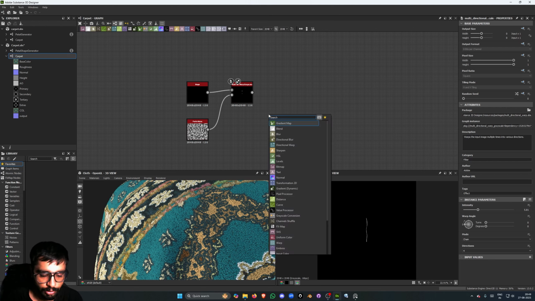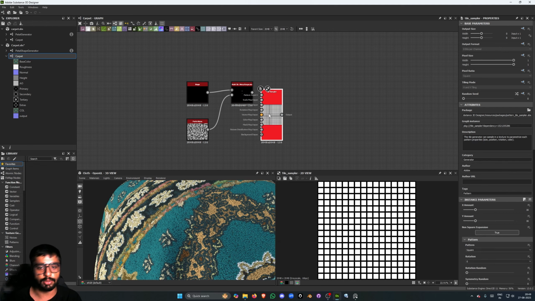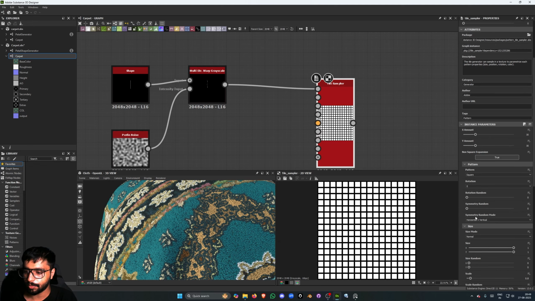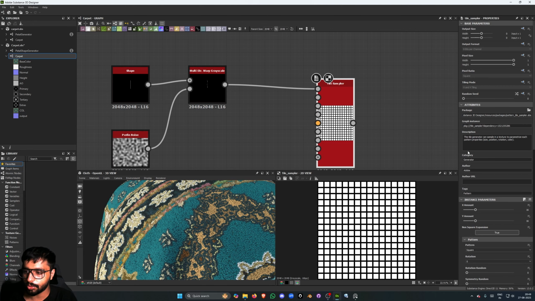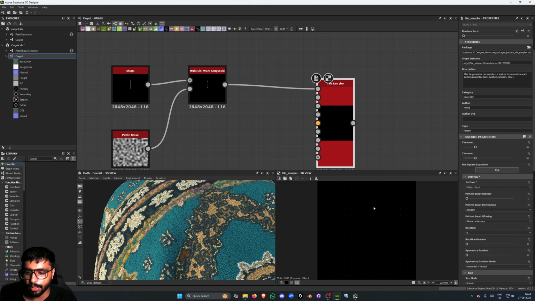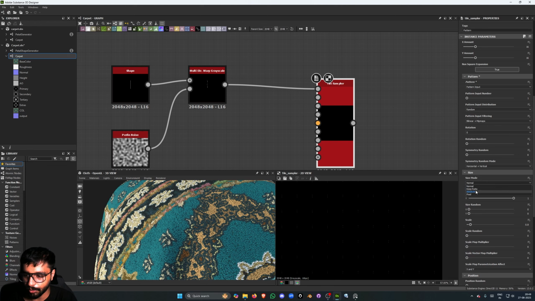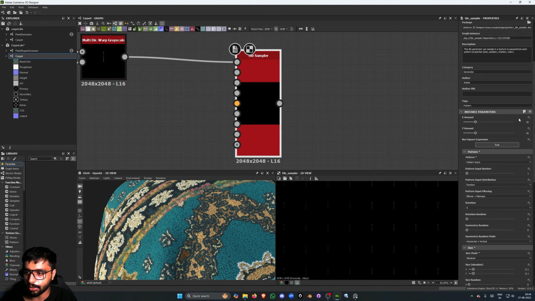And so I'm gonna put a tile sampler, and let's see how that looks. So I'm gonna put a pattern input here, and so we have those, but they are absolute, and I'm gonna really increase the amount for this.